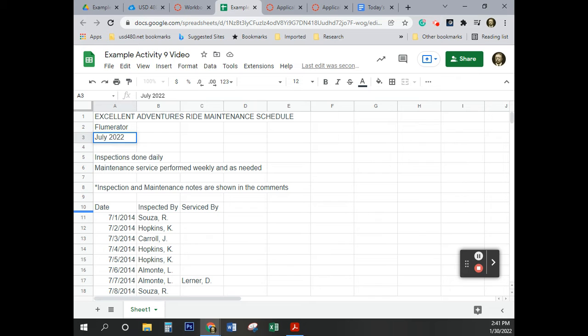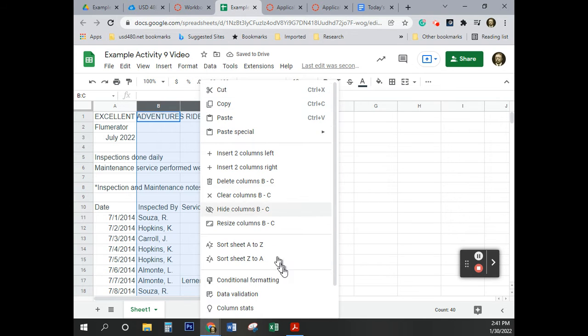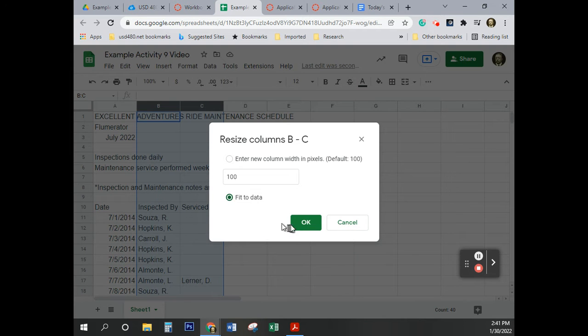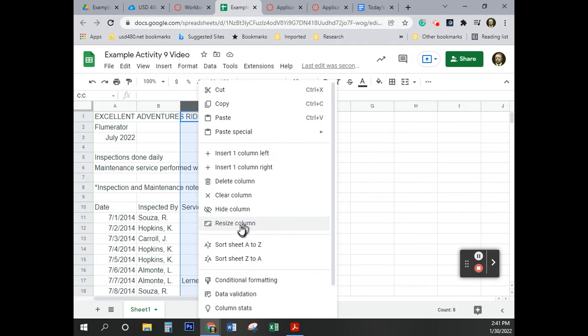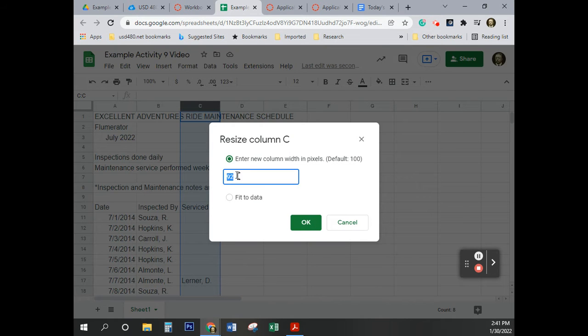Let's see, select columns A, B, and C and format the column width to be 30. Okay, again, we're going to run into an issue here if we try doing that in Google. That works perfectly fine in Excel, but I'm going to come up here, come over here and eventually find Resize Columns, Fit to Data. And honestly, that looked like it was right about 100. I'm going to go ahead and select one of these here. Right click. Resize column. I want to see what it put it to. It put it to 92. Let's just set them all to 100.